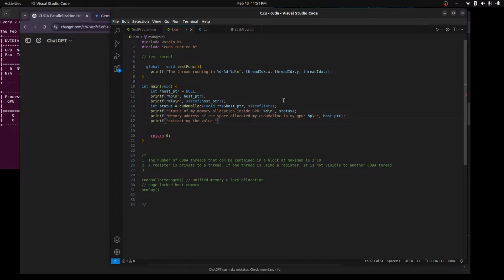Extracting the value inside host PTR. If you try to extract this value, you won't get anything because the host has no access to this memory location.